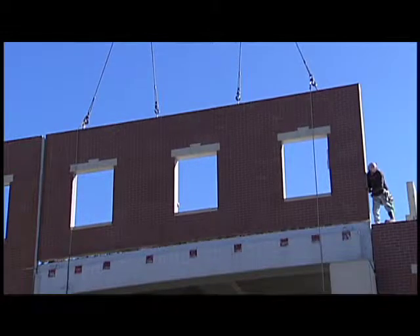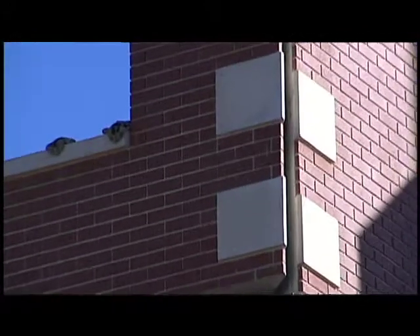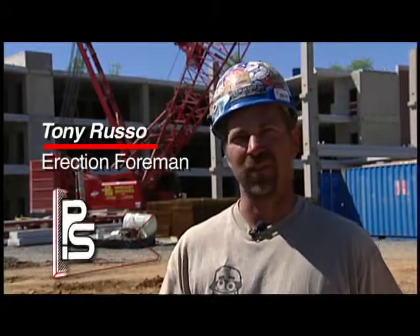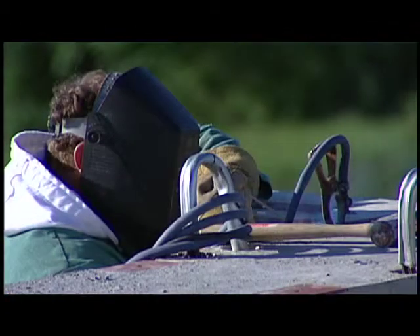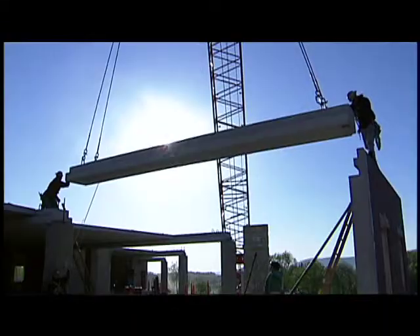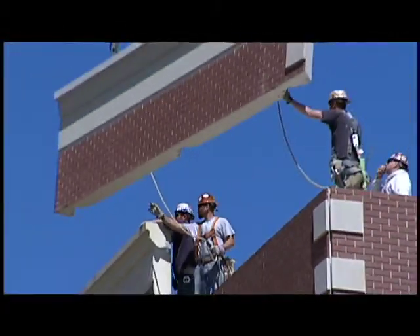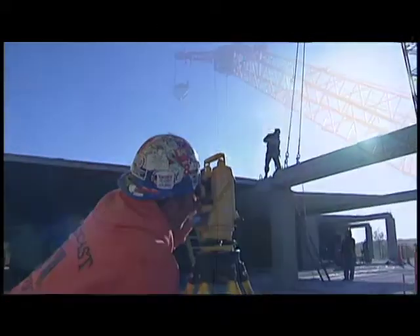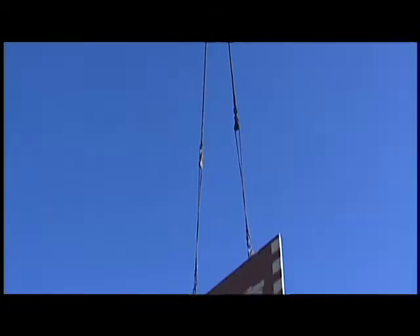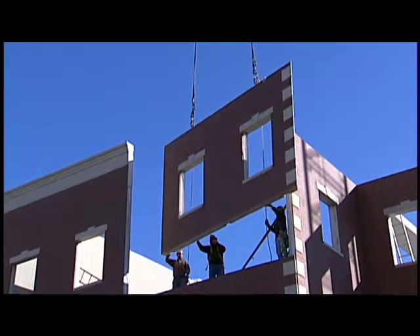We set the piece, get it close to plumb with bracing, look outside to make sure all the brick false joints are right, and we shoot it — try to match it within 1/16, 30 seconds, or whatever we can do to make it perfect — and then weld it in place. Those guys just worked as a team, and everything they put in, they were looking at making sure things were plumb, level, straight. The building fit together fabulously. You go by one day and come back a couple days later, and it's amazing how fast it goes up.